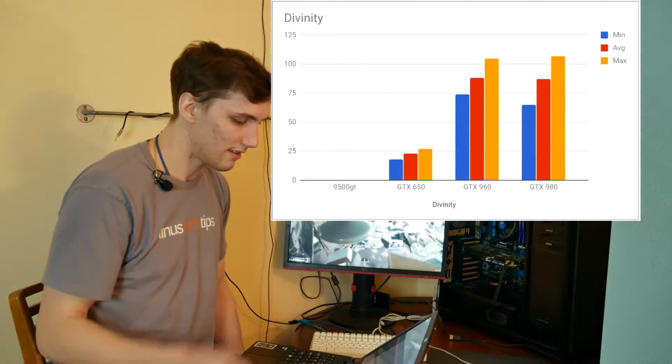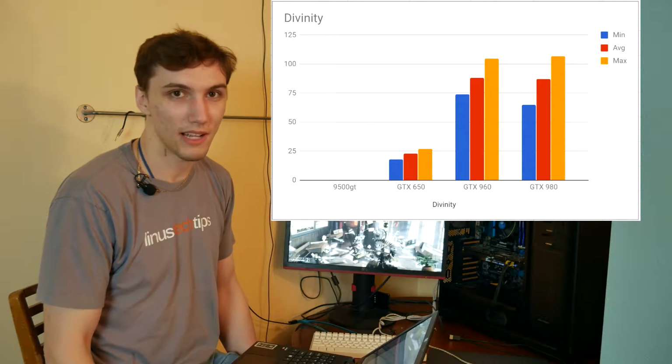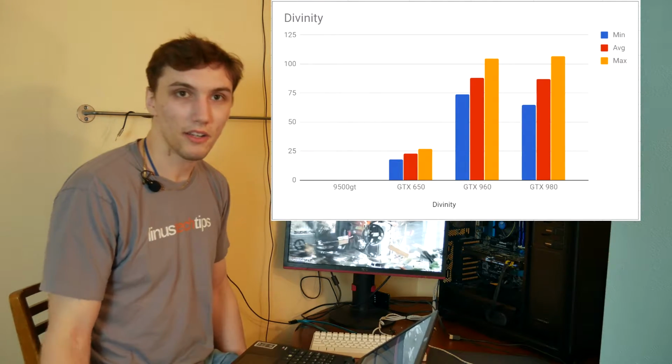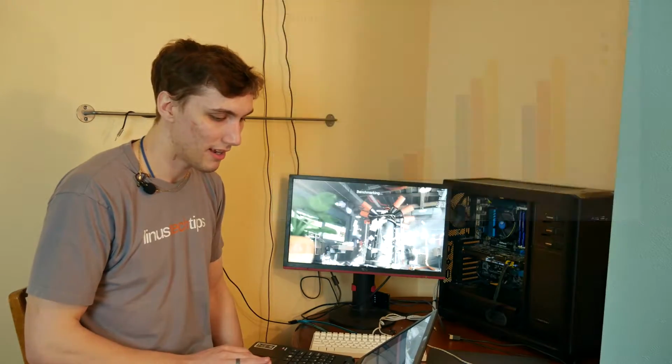And then the 9500 GT didn't run, and the GTX 650 was unplayable, just barely over 25 frames per second max, so not even worth talking about.